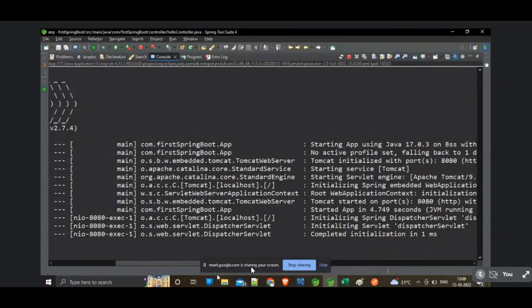Okay, now you can see here started application in 4.79 seconds. Tomcat is started. So how to access the Tomcat? Tomcat creates one local server for us. Okay, if you want to send a request to the server, you can send the request through the search engine only, right? So through the search engine only we have to communicate with the server.